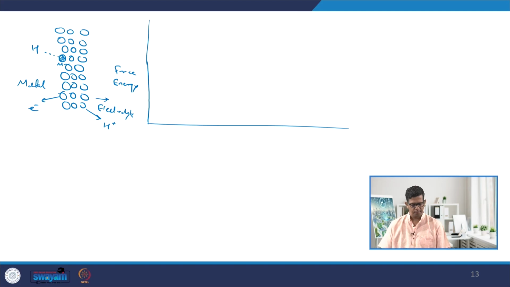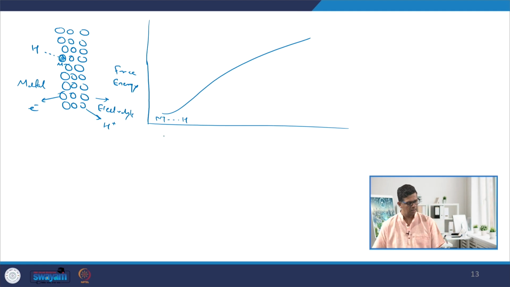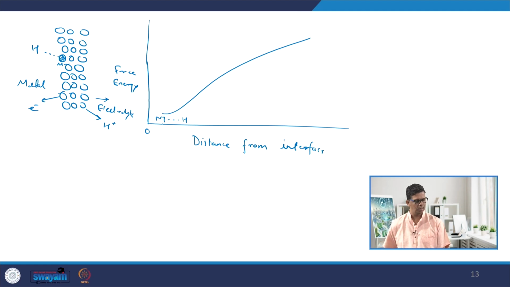What happens here is very interesting. So, let me draw like this. In case of hydrogen, which is chemisorbed on the metal nanoparticle, so this is M, or rather H chemisorbed on M, this is 0, this is basically distance from the interface. So, in other words, this hydrogen which is chemisorbed on the metal nanoparticle, since it has partially satisfied its bonding requirements, is very stable at the metal interface.